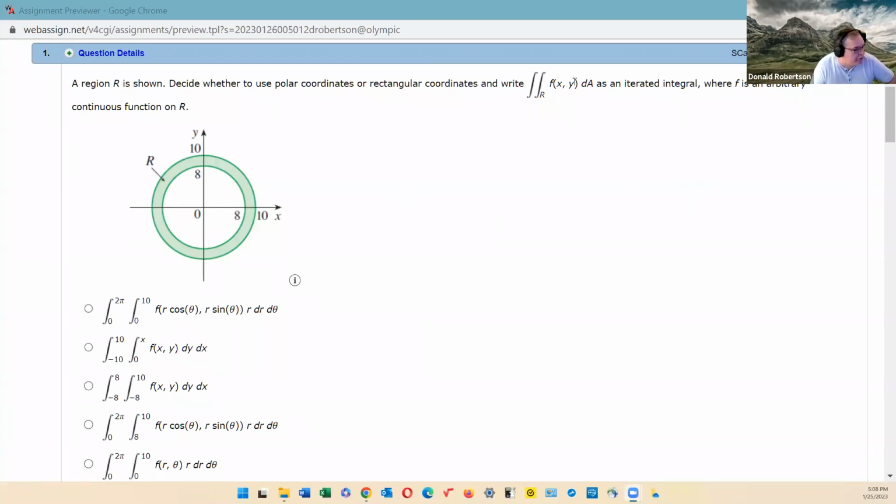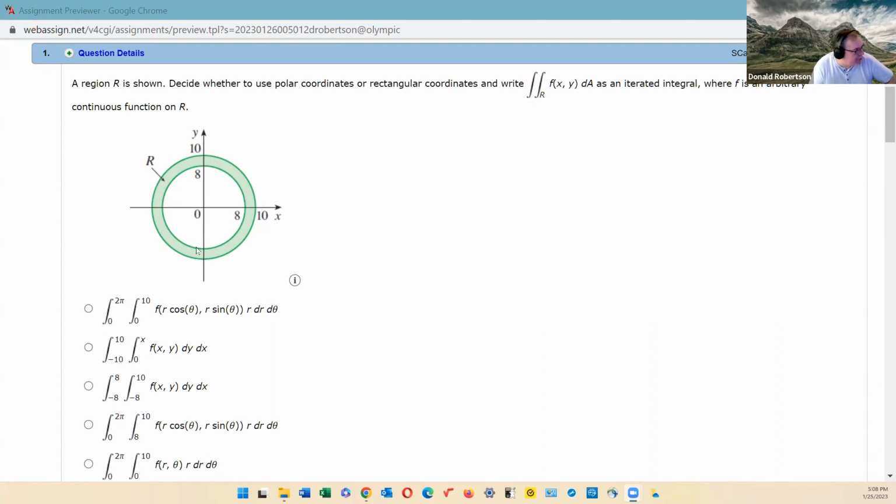So here we've got a double integral, pretty general. It's made up of basically an inner circle and an outer circle. So when you're trying to think of how to describe this region in terms of polar, you imagine you've got a point at the origin and you just draw what are called the radial lines. And the values of R represent the region you're talking about. So if I went along here, I would start at a radius of 8 and finish at 10. So that tells me that R is going to be from 8 to 10.